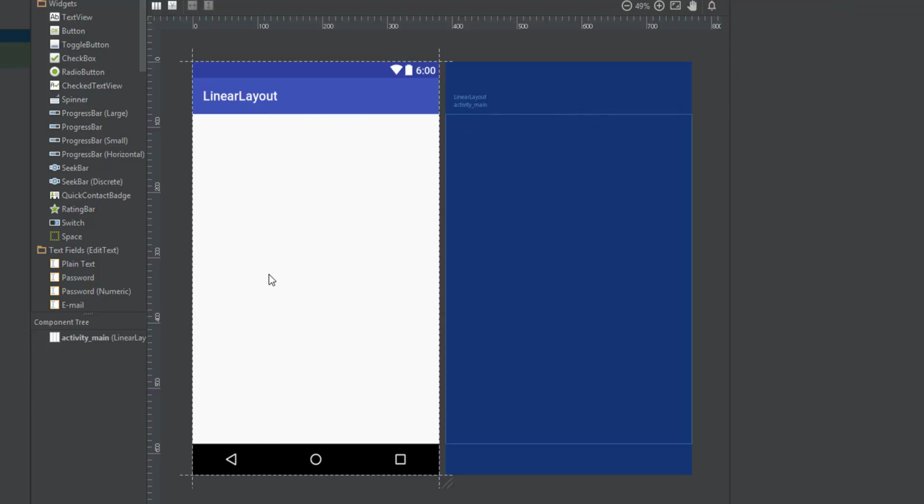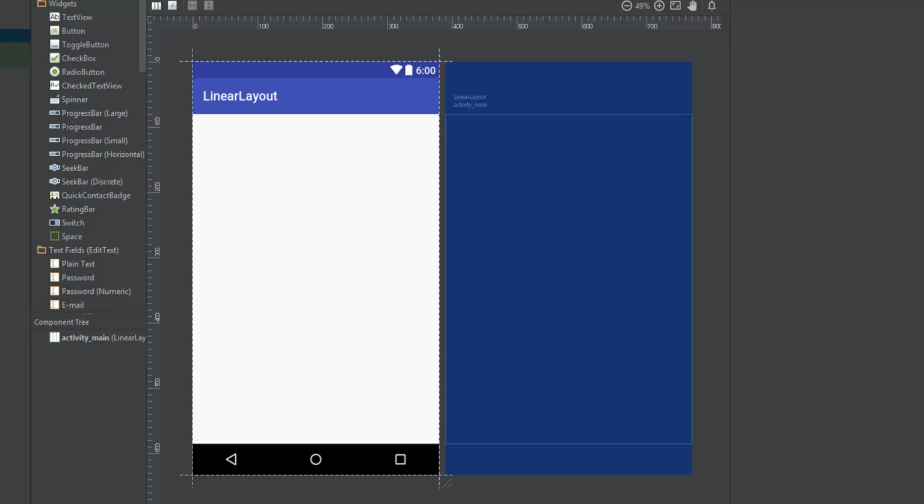Alright, let's make things more exciting. Having buttons just in a row isn't very useful to us. Here we're going to create a simple email application. The components that we're going to want are two edit text fields, one to enter the address and one to enter the message, as well as a send button. So let's go ahead and get the basics set up.